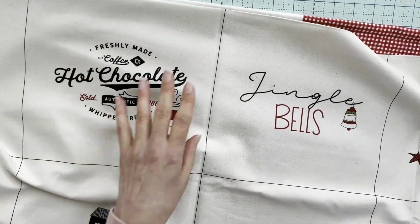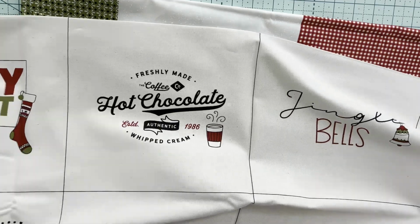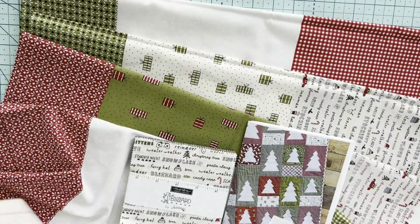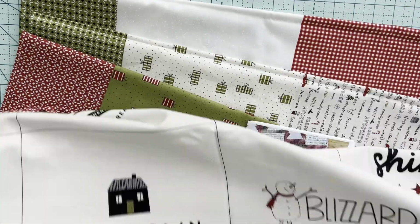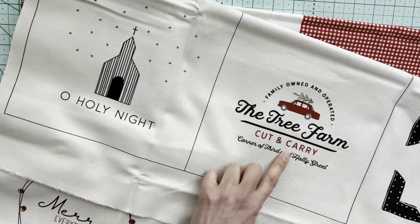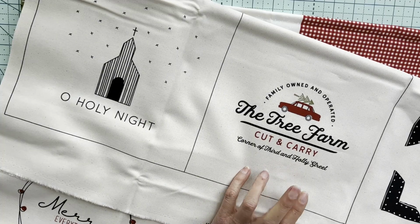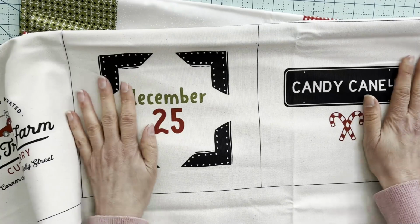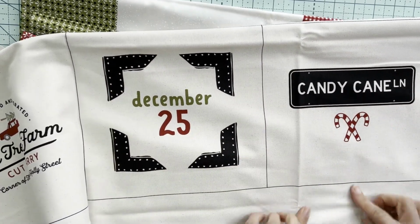Freshly made hot chocolate, jingle bells, sparkle and shine. What else we got? Brr. Hometown Christmas, Blizzard, good cheer, spread cheer. Oh Holy Night, the tree farm. That was my most favorite of their Christmas fabrics, was Holly's Tree Farm. I love that. I still have a fat quarter bundle that I'm just waiting for the perfect pattern. December 25th and Candy Cane Lane.